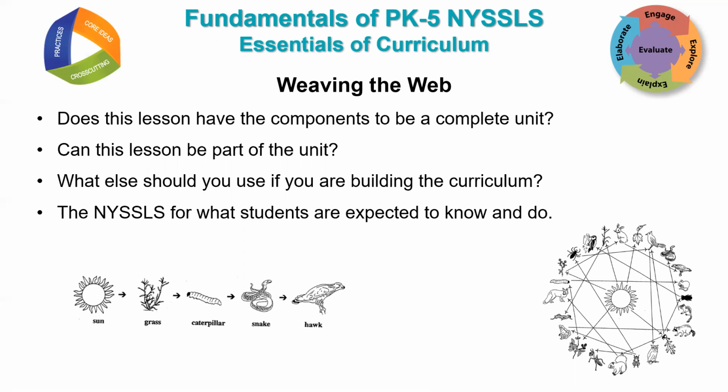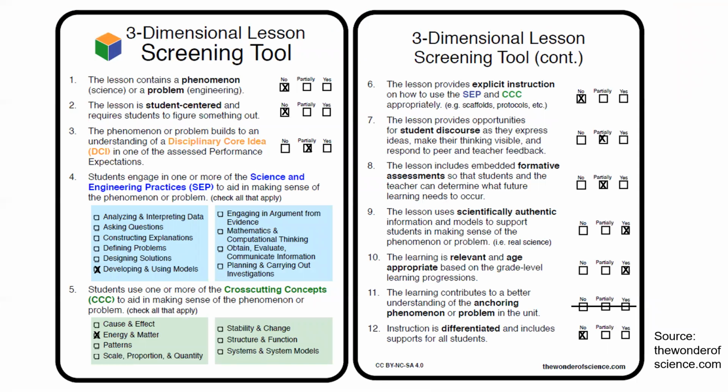So now what I'd like to do is show you my thinking on this. And this was my score. My opinion, it was not a phenomenon for them to start with. They jumped into an activity. It was really teacher-centered. It did address some of the disciplinary core idea, but I would say partially. They did develop and use models. It was about energy. Didn't quite get to the matter part, but that's the crosscutting concept. It did not provide explicit instruction on how to use the model or the crosscutting concept.